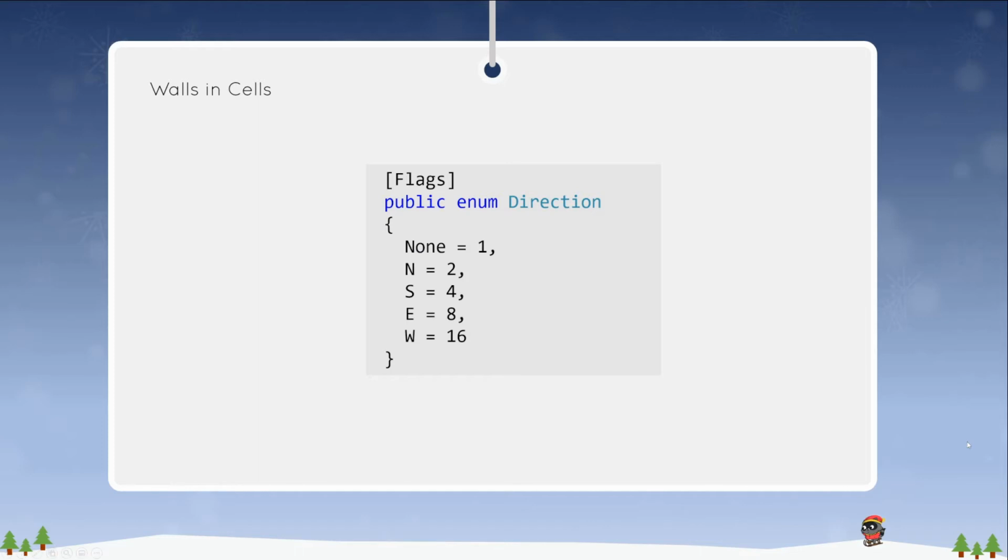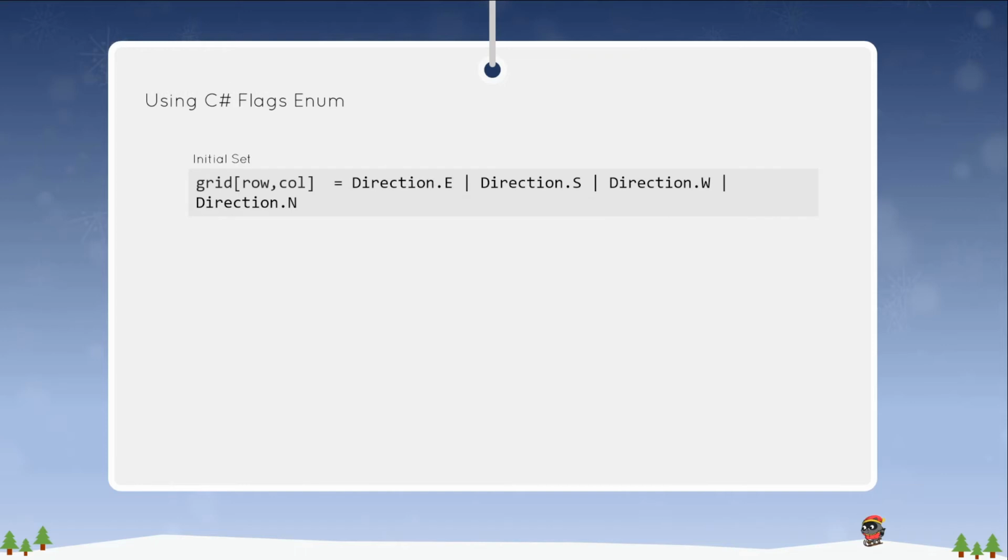We can represent multiple values in a single field using a flags enum. We don't have a lot of time to go into the details of flags enums now. However, by marking your enum up with flags and using bitwise operators, we can combine multiple values into a single one. So in our initial set, we're taking all 4 directions, east, south, west and north, using a bitwise operator to combine them into a single value and putting them into this single array entry.